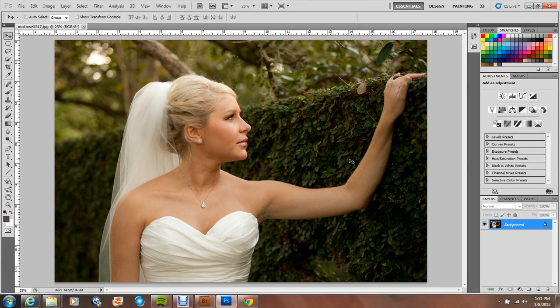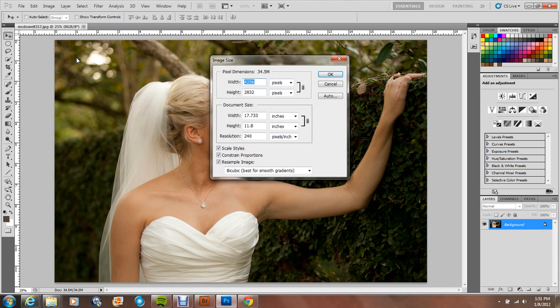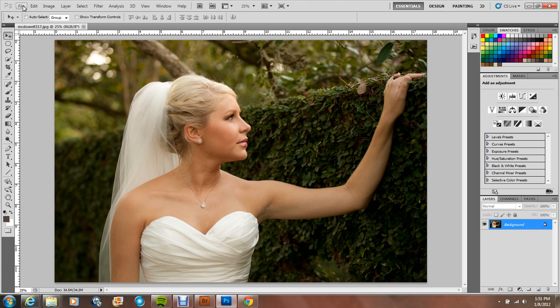I'm going to show you another way to put your logo on your photos. I actually prefer this way because it doesn't take away from your picture. The first thing to do is look at your image size — you can write it down. We're going to make a blank canvas just a tiny bit wider and a little bit taller, so that whenever we drag this photo onto the canvas we have some blank space to put our logo.